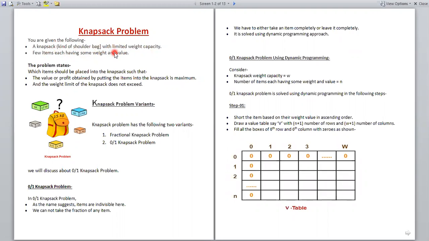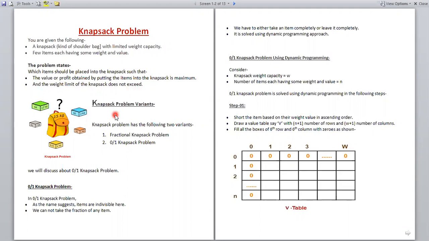So what is the main objective of the knapsack problem? The main objective is to fill a knapsack with items such that we have maximum profit without crossing the weight limit of the knapsack. You can see the picture: these are the shoulder bag and some items given with the corresponding weights and profit values. The objective is to gain the maximum profit by putting items in the knapsack, while the weight of the knapsack does not exceed its limit.